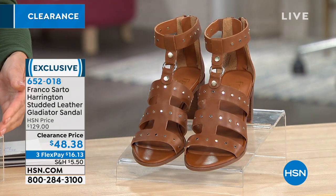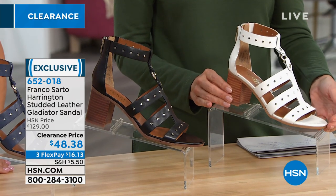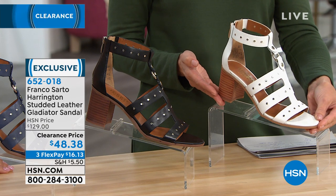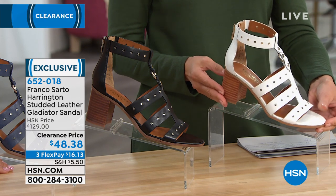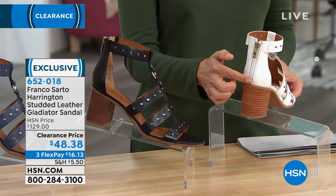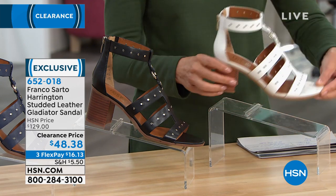We have it for you in white. If you don't have a great white sandal, isn't this sharp? Isn't this gorgeous? We also have half sizes as well. Jump in on the white — you're going to love that you don't actually have to open and close and buckle all those straps. There's a zipper on the back.